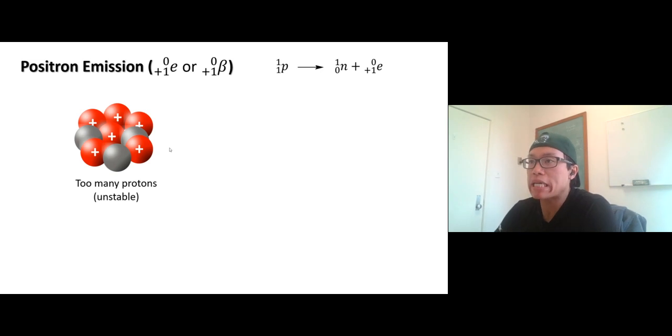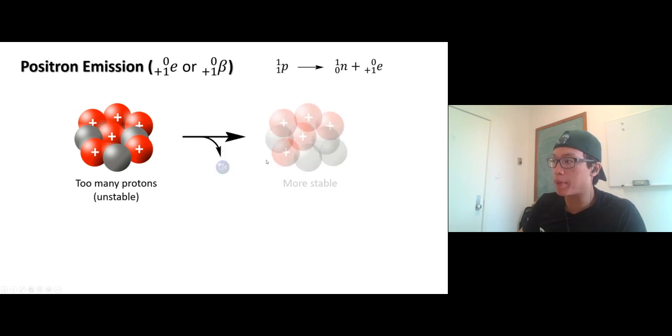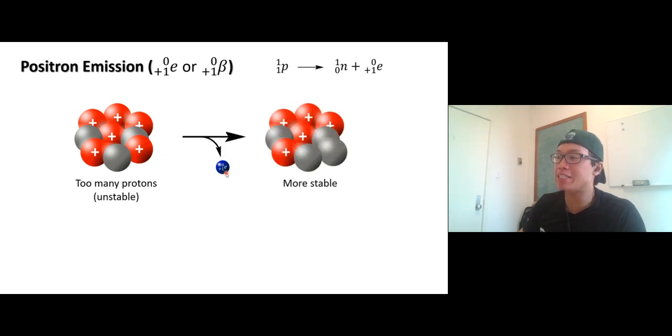All right, so we have seen from the previous video that nuclei undergo beta emission when they have too many neutrons, right? So a neutron becomes a proton and releases one electron. But this one is the reverse. When a nucleus has way too many protons, they can turn one proton into a neutron and eject one electron from the nucleus.